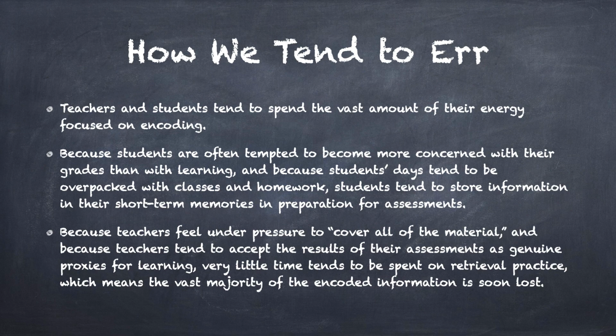So let's talk, why are we talking about this at all? Well, I think we're talking about this because it's so easy to go wrong. And how do we go wrong when we go wrong? Well, teachers and students both tend to focus a lot on the first one, right? Encoding. And again, encoding is really important because if it doesn't come in well, then there's only so much you could do, right, to fix it. So encoding is really important, but it's not the only thing, and often it gets treated as if it's the only thing.